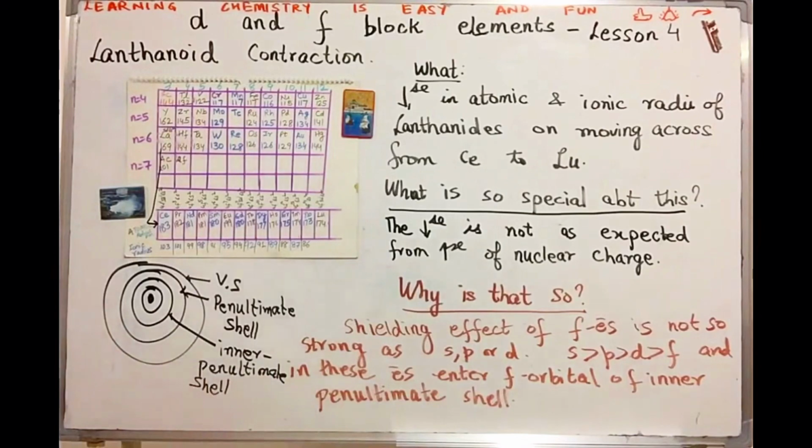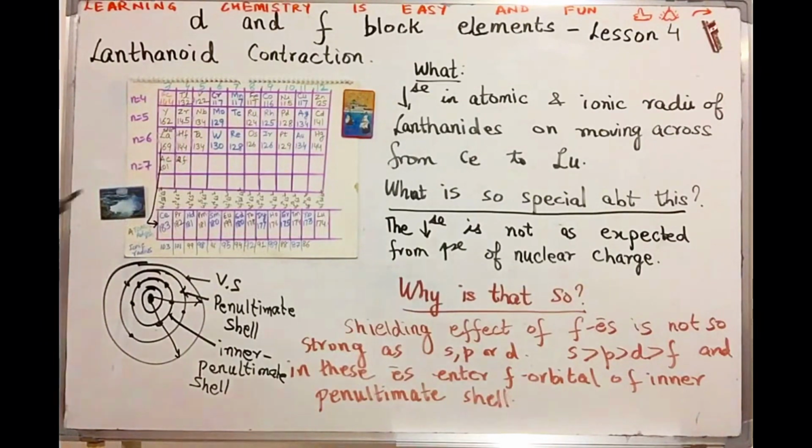or also called the antepenultimate shell. So what does it do? How does it make a difference? Again, coming back to shielding effect. Here, the electrons which are closer to the nucleus are selfish. They do not allow the nucleus to exert its attraction or its pull for the electrons which are present in the orbits further away from it. They prevent it, they come in the way. And this is what we call the shielding effect or the screening effect.